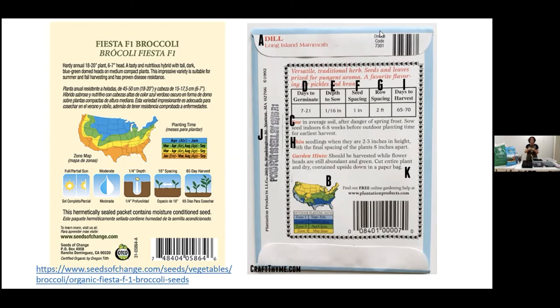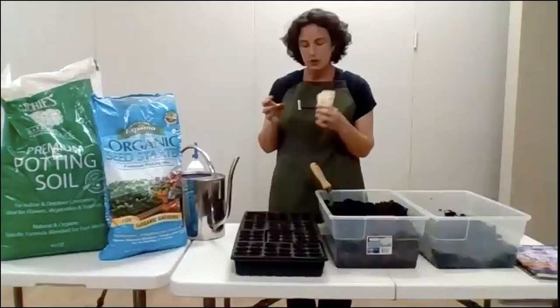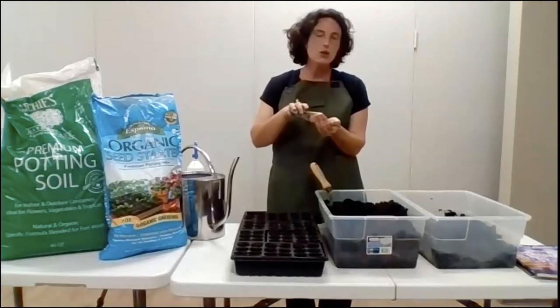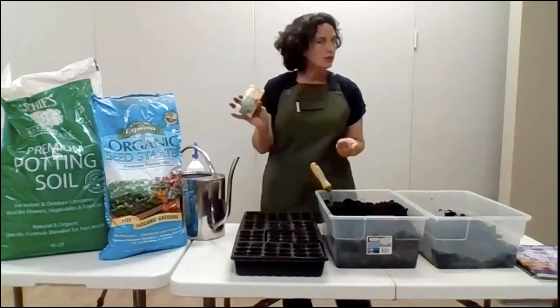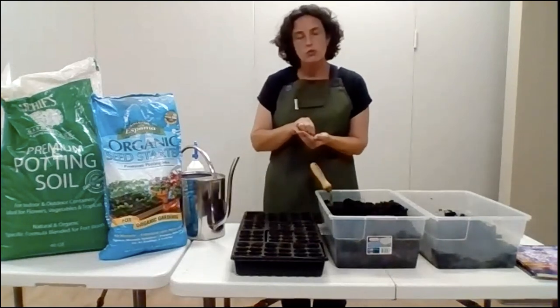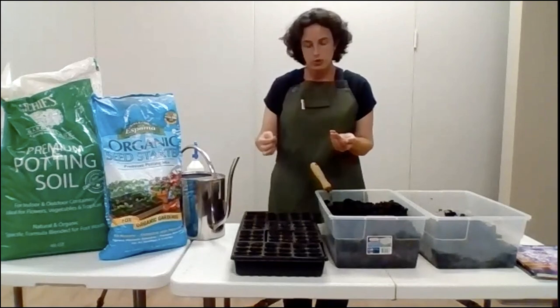So my seeds today that I'm planting, these are broccoli seeds. They're going to go 1/4 inch deep, and they're on the old side. This is a package of seeds that it's almost time to let go of. So I'm going to go ahead and put in 4 or 5 seeds per cell.